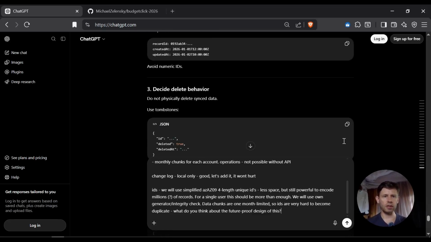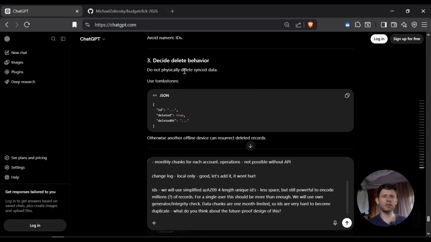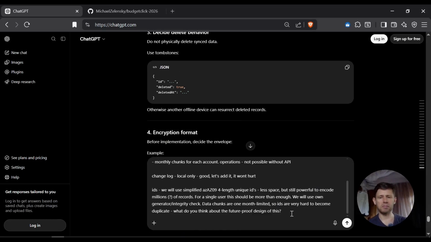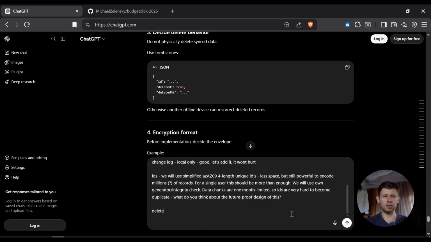Okay, what else? Delete behavior. Do not physically delete sync data. Use tombstones. Okay, delete strategy. Good. Accept it with the tombstones.